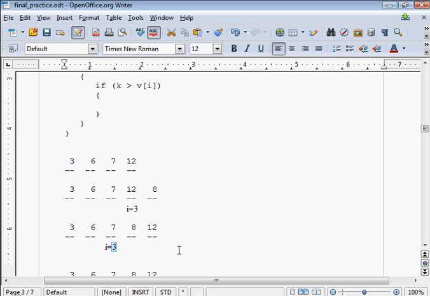when 8 is in this position and I is 2, then K is bigger than V of I. That means we're finished. So when K is bigger than V of I, we're done.